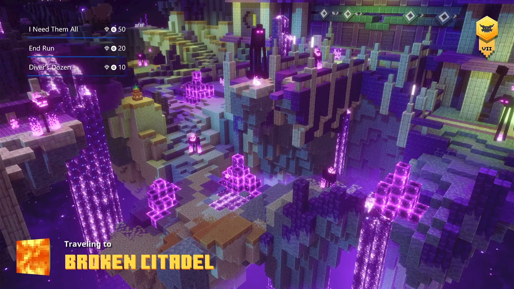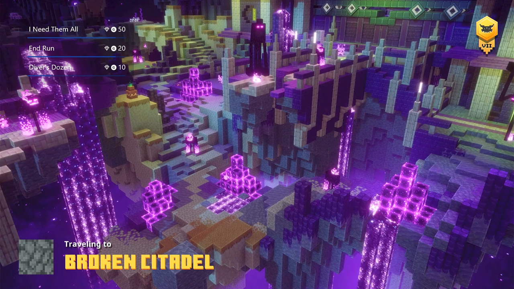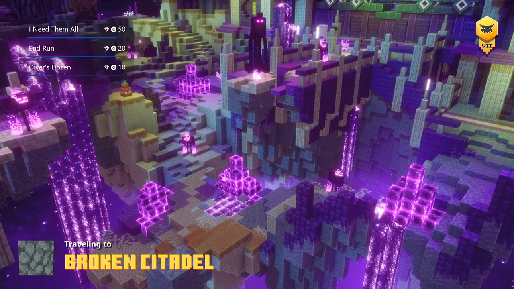And then we're going to try and run to the top of the obsidian tower, of course, the Broken Citadel. Sorry, my mind's everywhere today. We're going to try to run to the top of the Broken Citadel without getting hit by a shulker.